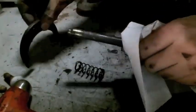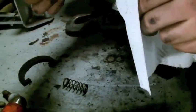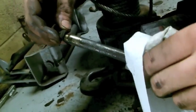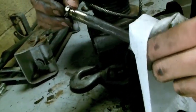Right here, this bolt's supposed to be, this is part of that, and that's supposed to hold on that shift fork. Something happened to where that broke. Show me the broken bolt.